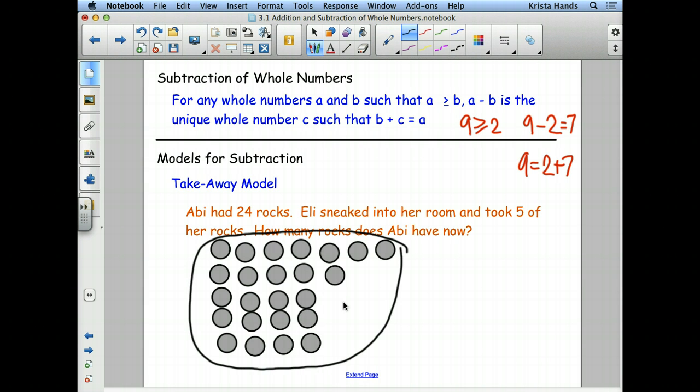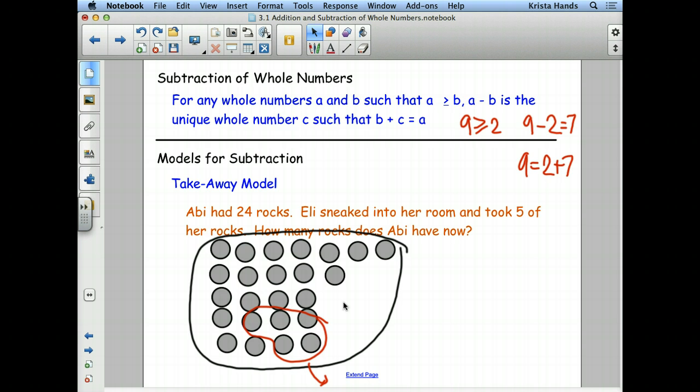She has more than that. She collects rocks. My son walks in and he takes some of them away, which sounds like something he would do. So he's going to remove 5 of them. Is that what it said? Yeah, 5 of them. So let's go with these 5. He removes these 5.